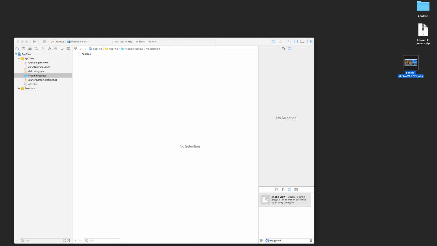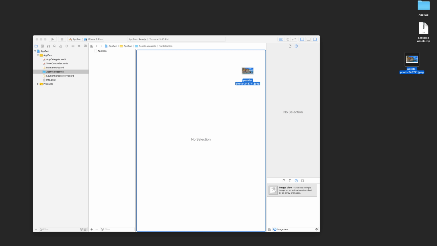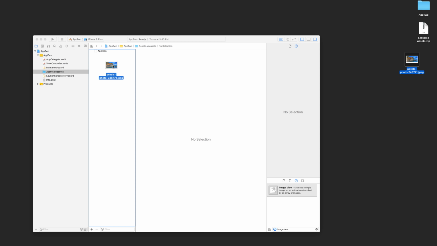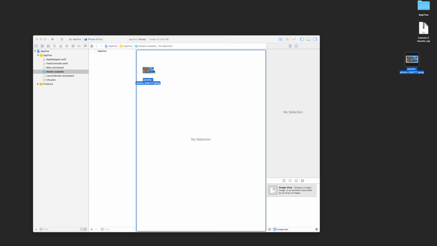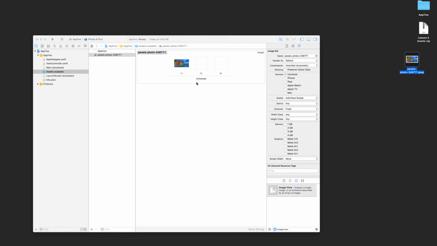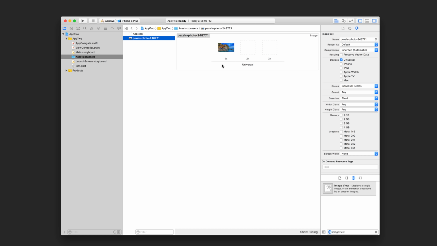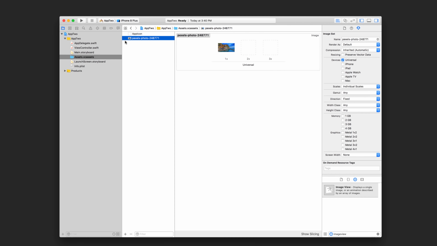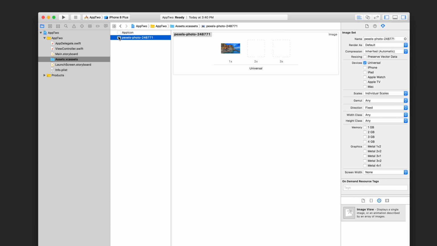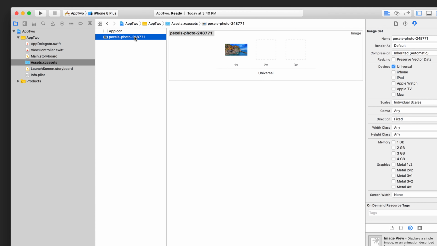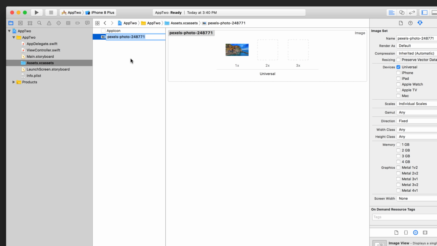So all you have to do is click this image and drag it into your Xcode project, and you should have highlighted the Assets.xcassets so you can drag it directly into this asset library. You can either put it in this panel or this panel, it really doesn't matter. But when you let go of your mouse button, you're going to have this image in your Xcode project now. What we're going to want to do is actually rename this asset, and I'm going to click it and wait about a second.